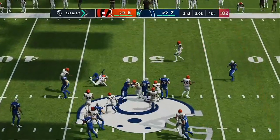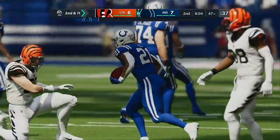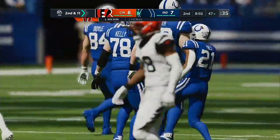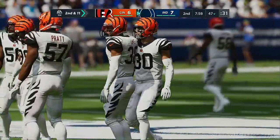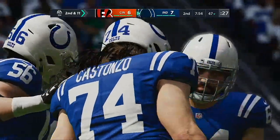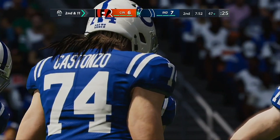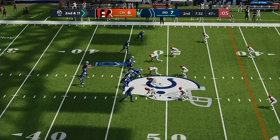Now it's Hines. No dice this go-around. He's hit behind the line and taken down. Officially, it's a one-yard loss. That's going to bring up second and 11. That was well played there defensively. Two tight ends in the formation, which essentially gave him seven blockers up front. Hard to imagine with all that size and beef that they could let a tackler through, but that's exactly what happened. A loss resulted.